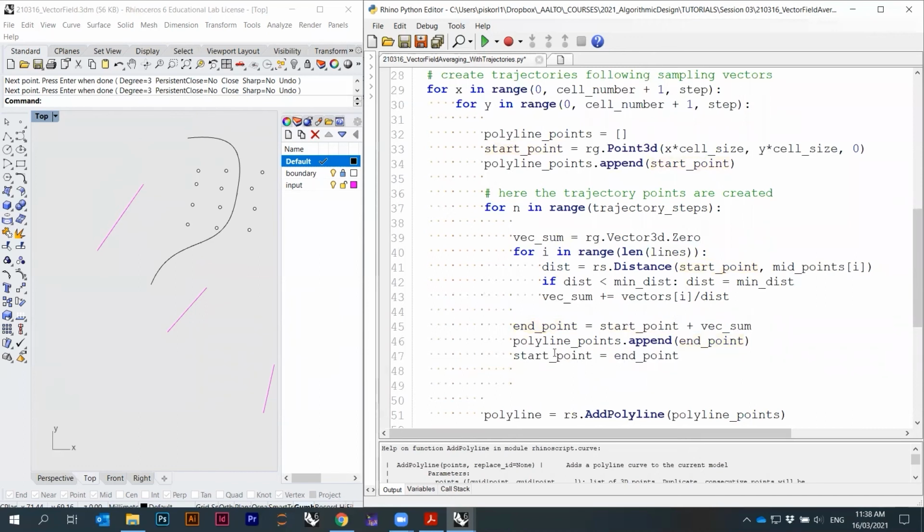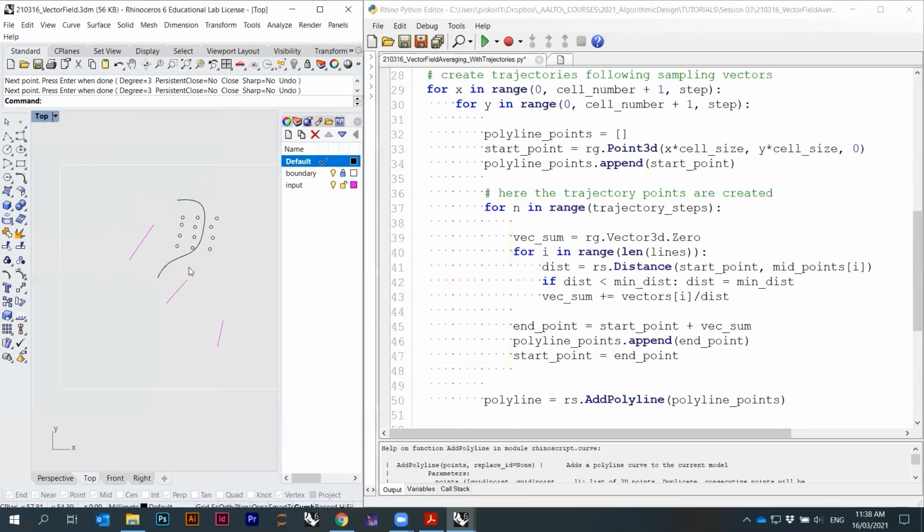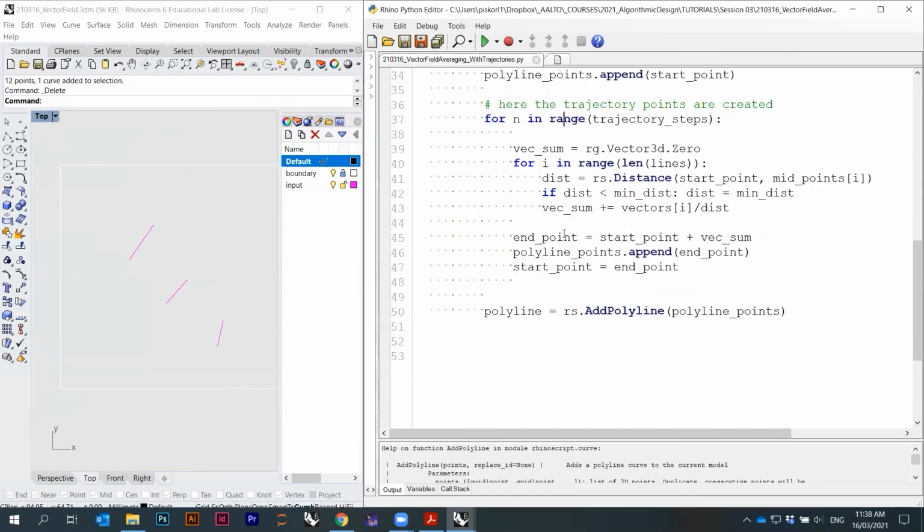So we are using the endpoint as a new start point, and then this will happen 10 times, and then we should get a polyline, which we can then use to draw the whole trajectory, and maybe later we can try to make it a bit curved. So we can change the degree of it to not make it kinky. Okay, let's actually try to see if this works.